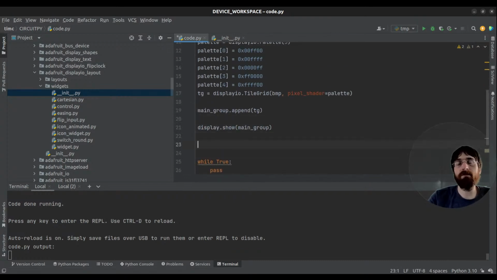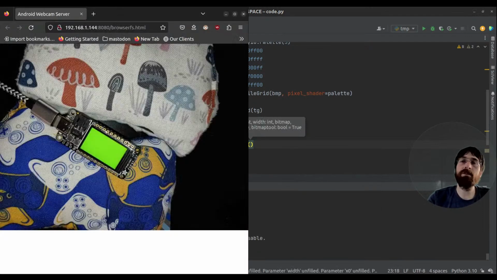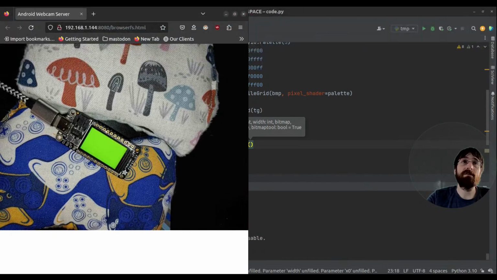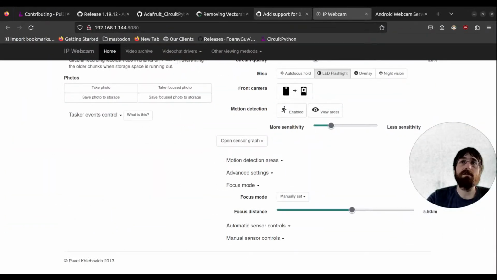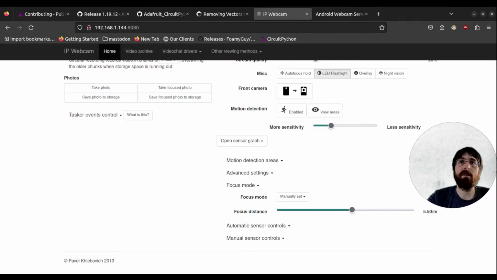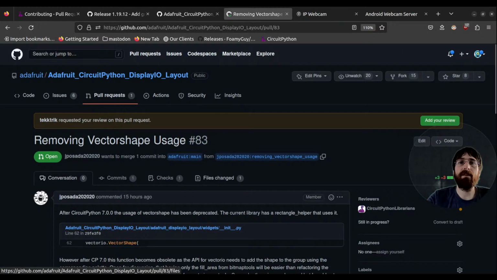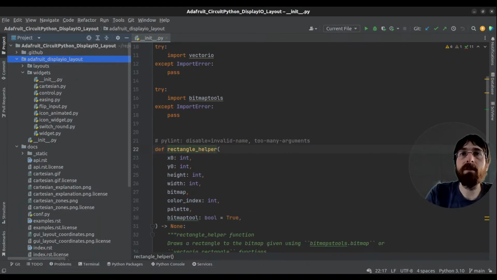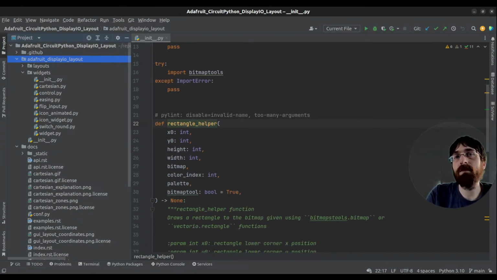So now we go rectangle helper. So this wants x1, y1, x2, y2. Just look back into here for the code. No, x0, y0, height, width, bitmap, color index, palette.